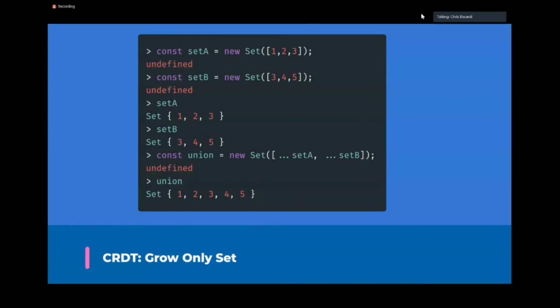Imagine you have a JavaScript set. A JavaScript set is basically an array, but every item can only be unique, right? So if you have 1 and then you put another 1 into the set, you only have 1. So imagine set A is on one computer and set B is on another computer. Both users have loaded your application. Both of them go offline at the same time. User A then adds 1, 2, and 3 to their set, and user B adds 3, 4, and 5 to their set. And then they both come back online, and they both try to sync at the same time.